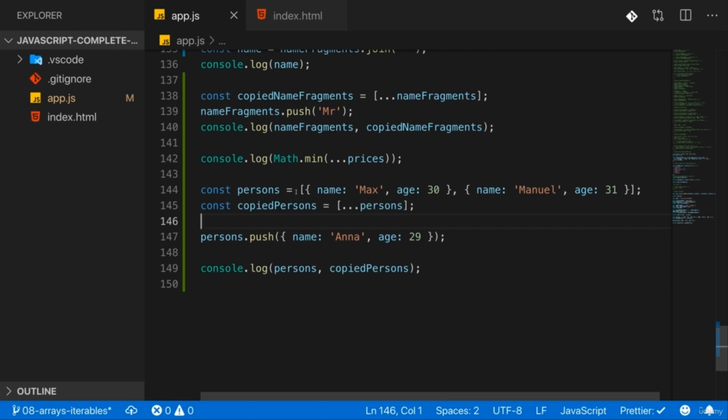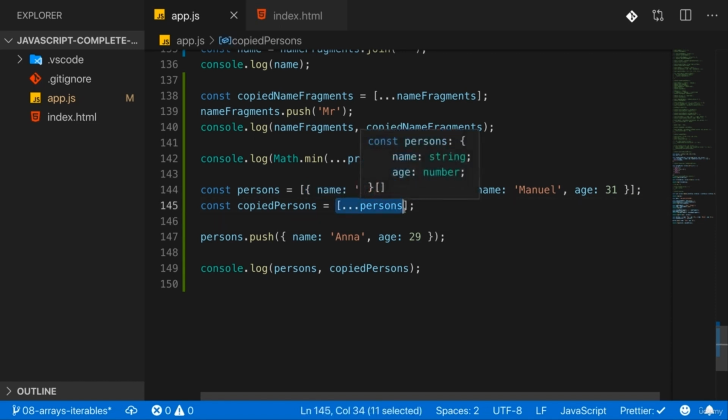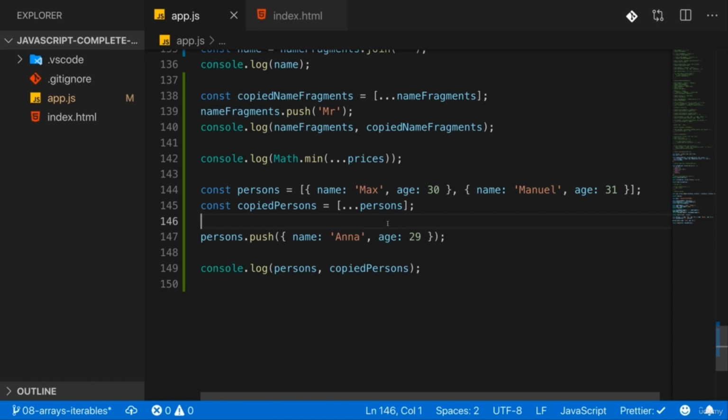We're copying all the elements of the array, which means we're copying the addresses of these objects in the end. So whilst we have a brand new array, the objects in that brand new array are still the old objects, because in the end you must never forget you're working with reference values, and therefore in the end this is an array full of addresses to the places in memory of these objects. So you are copying all these addresses here.